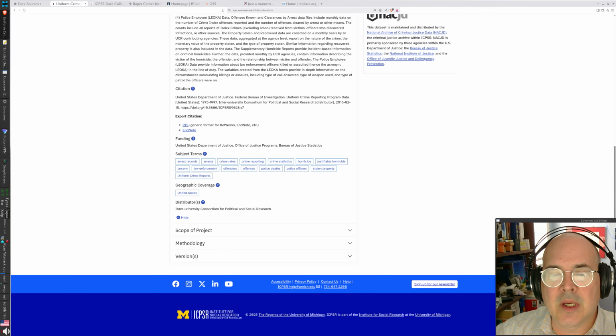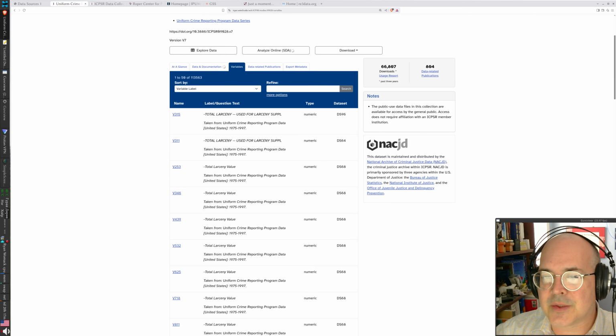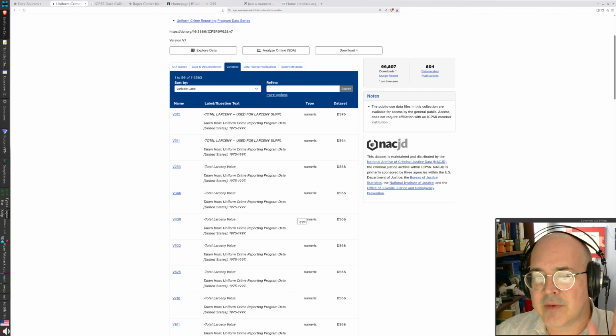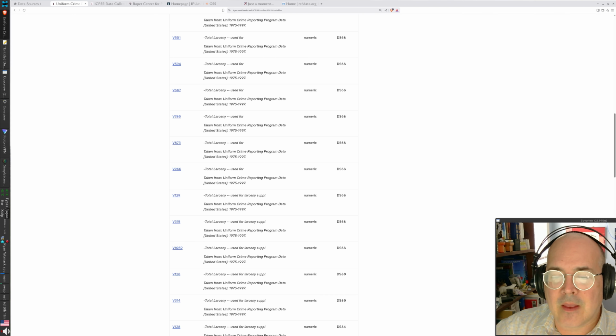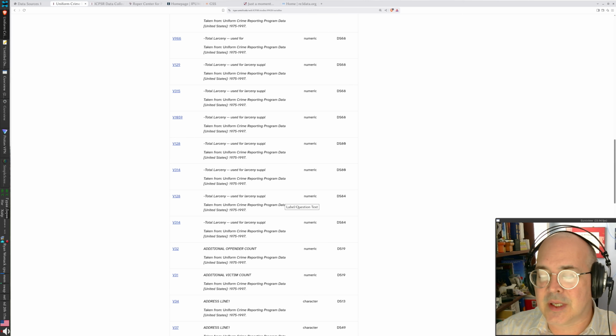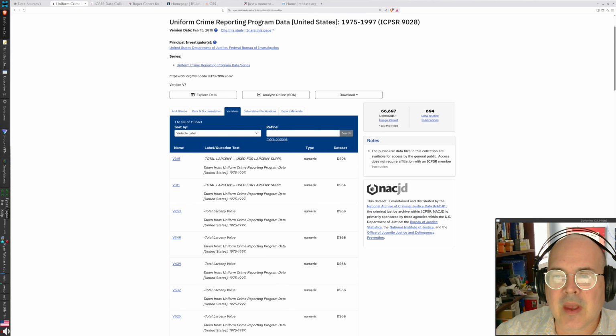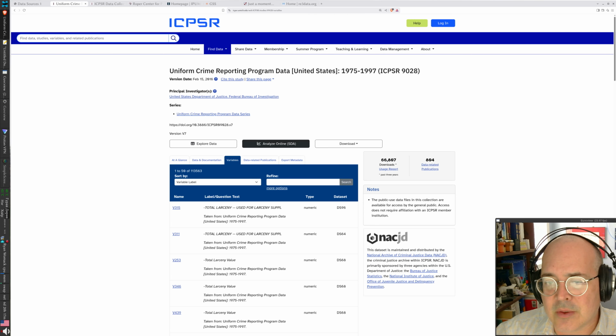It's described. It has a list of the variables that are available. You can also search across data sets for variables of interest. It's probably not a good idea to search for something super general like race and get the 15,000 studies that will have that in it. But if you're looking for studies that deal with a very specific topic, searching by variable is quite useful. There are some tools here that let you browse the data online.